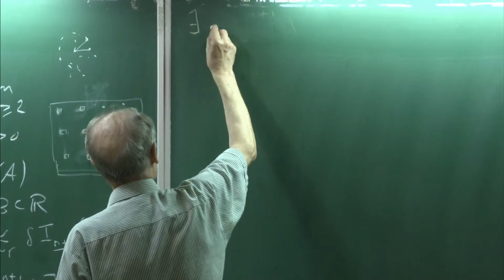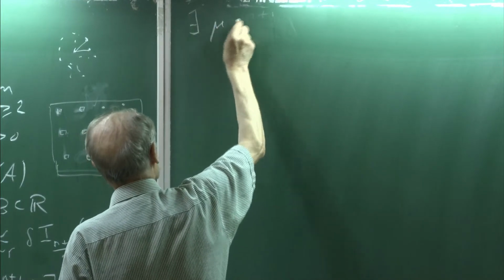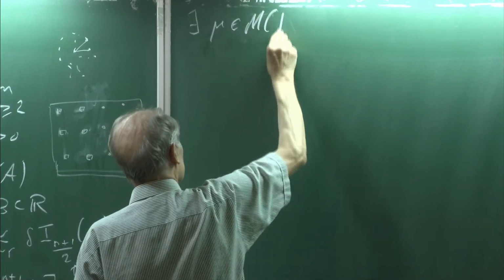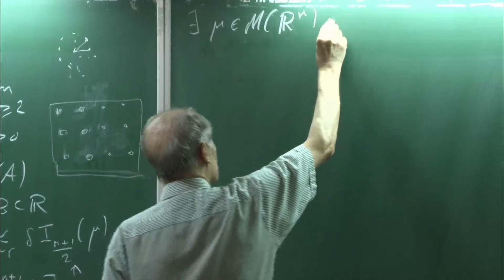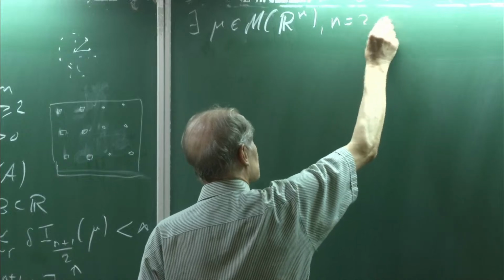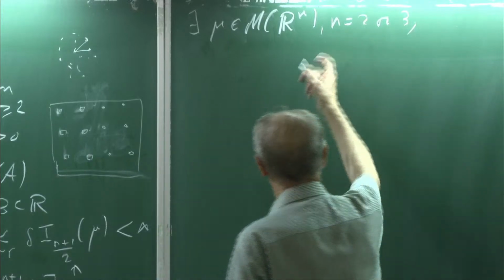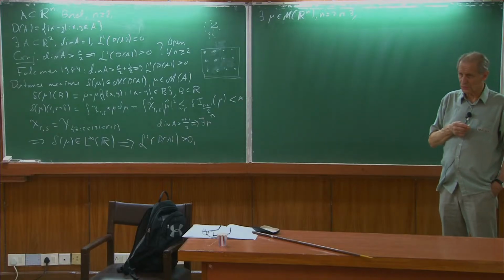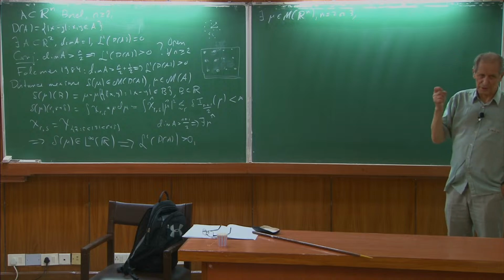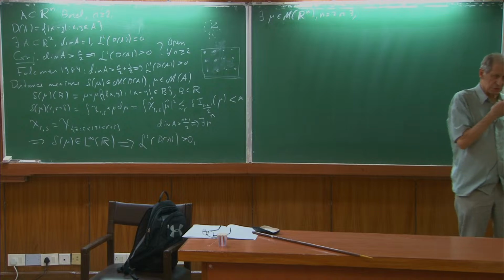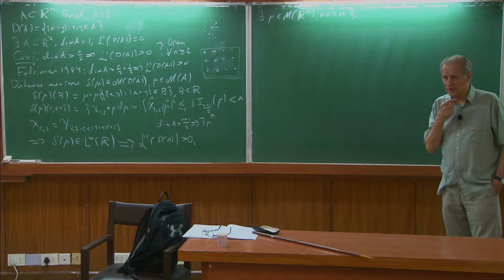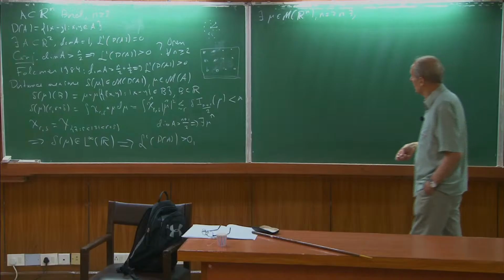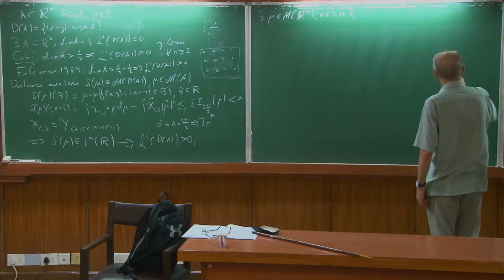Or maybe I write, there is mu in measures on Rn when n is 2 or 3, then it is true. So I gave the example in R2 about 40 years ago, and then Iosevich and Senger noticed that my proof, which I claimed works in all dimensions, doesn't really work, and they gave an argument in R3, and this example is not known in higher dimensions. But the example in the plane is very easy.